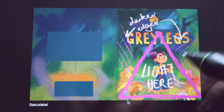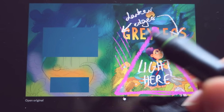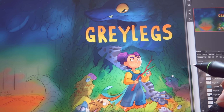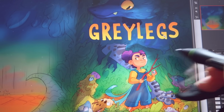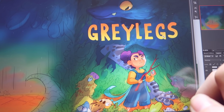So light here, darker edges. So everything else is dark except for the triangle. Super clever. Now we have this. It works so much better. It doesn't need to be light in here. That's just confusing, especially with everything so central. So much better.